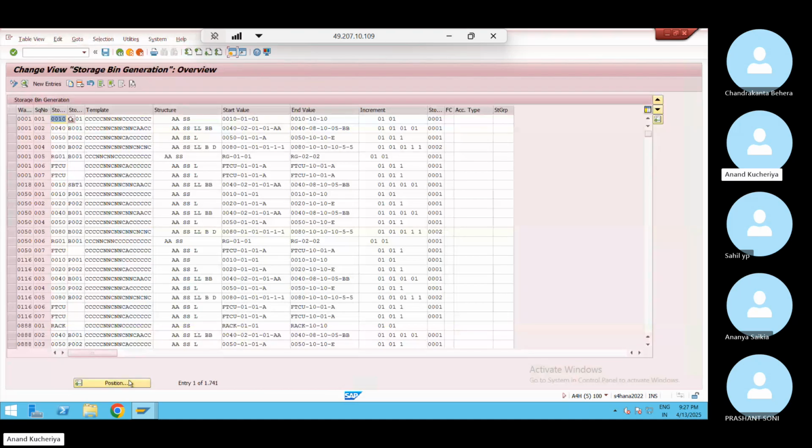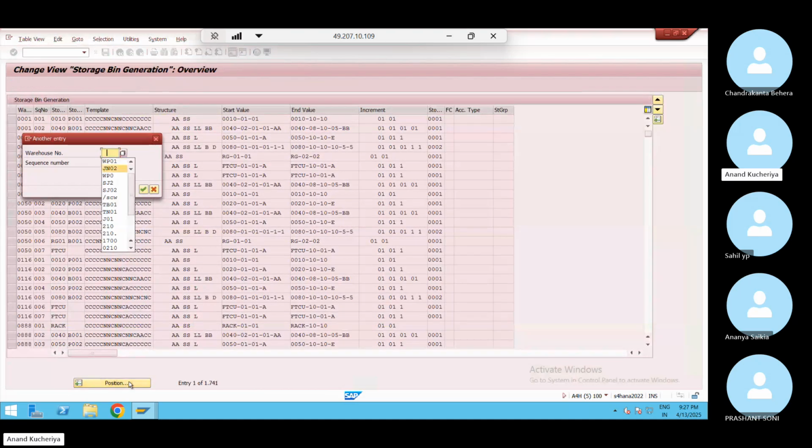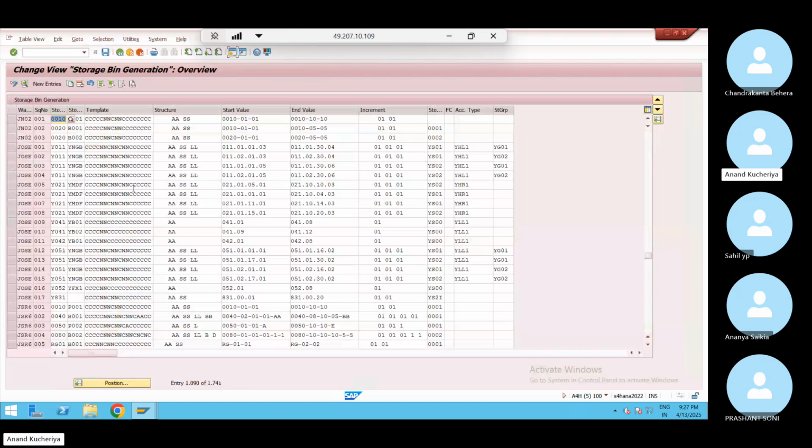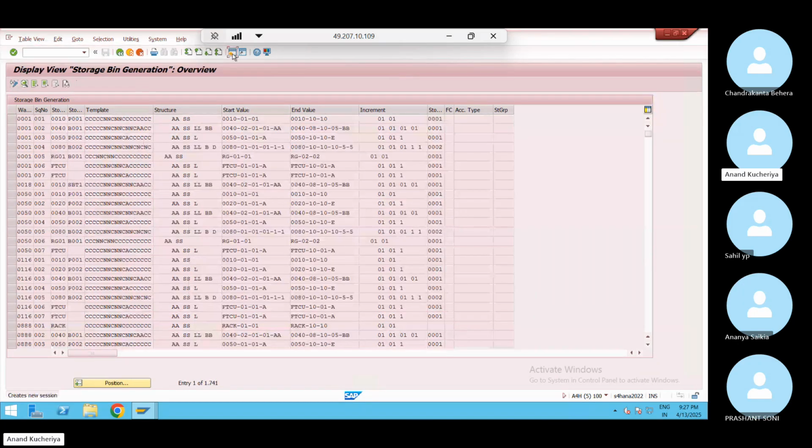For the reference, I will change it to display more. I will open one more screen.